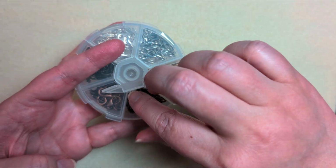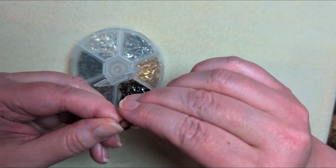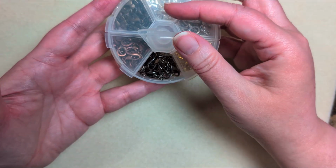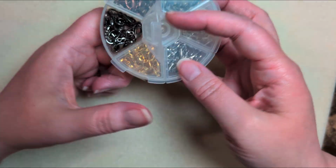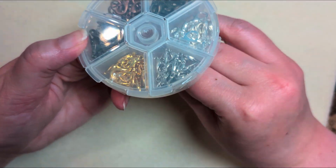Of these lobster clasps. Lobster is not my favorite go-to, but it's something I'm willing to do some more with. But this way I will have something in all the different metal tones, whether it's what I would prefer to use or not. So that is another thing that I got. Just a little assortment of some things.